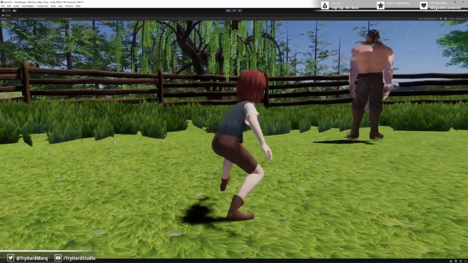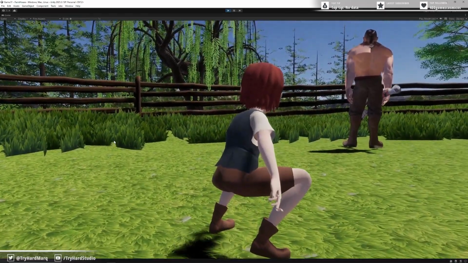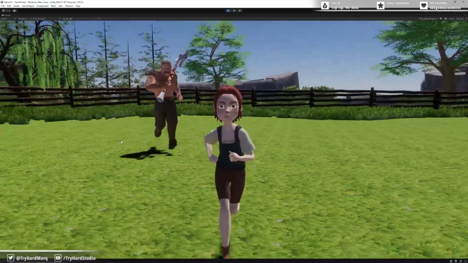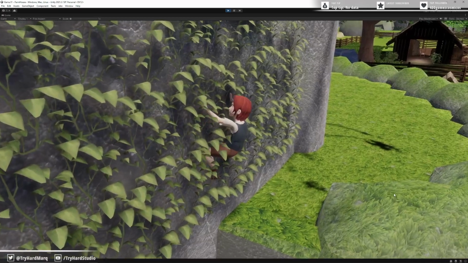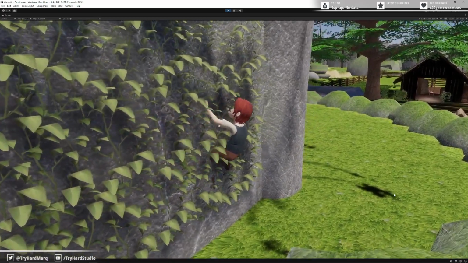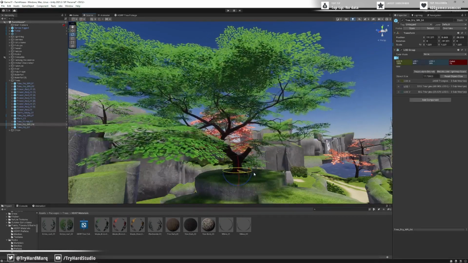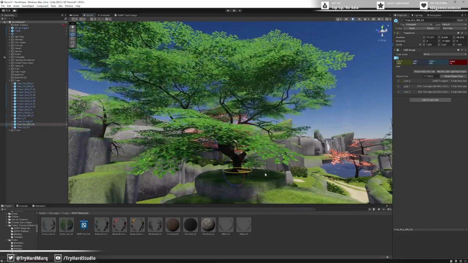Greetings, I'm Mark and welcome to our 8th devlog, where we introduce the line of sight logic for our stealth system, we add new elements of decoration to our scenario, and finally, after many months of work, I will show you how we got nice quality trees. All of this coming up next.